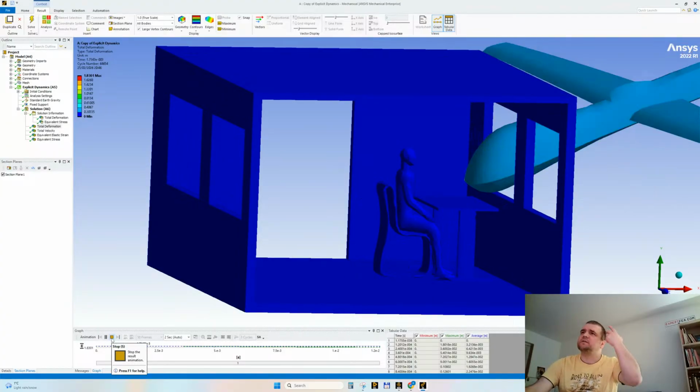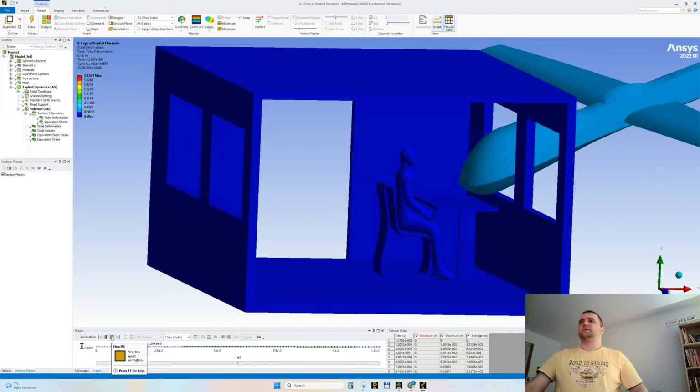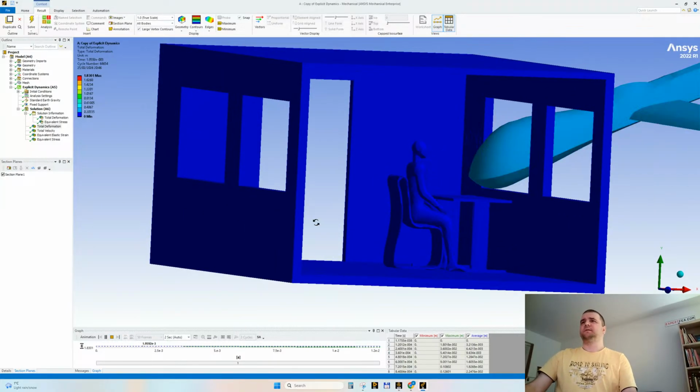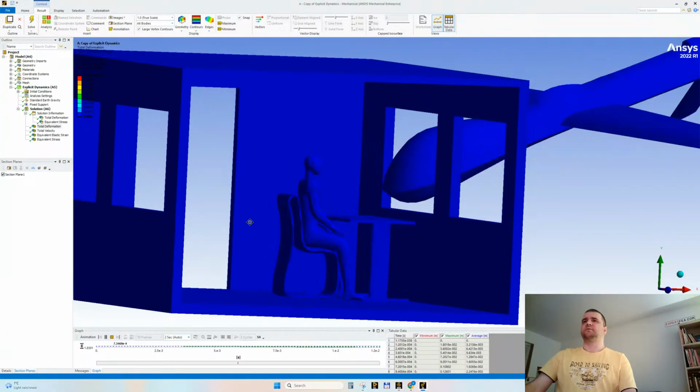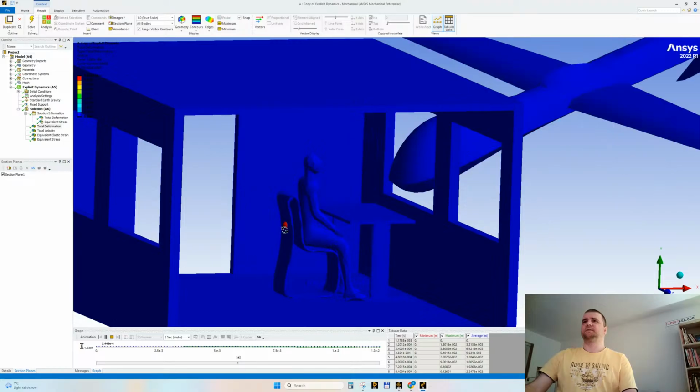I will extend the solving, and yes, I will present this FEA on my website in the next few days or weeks, because it looks so nice.